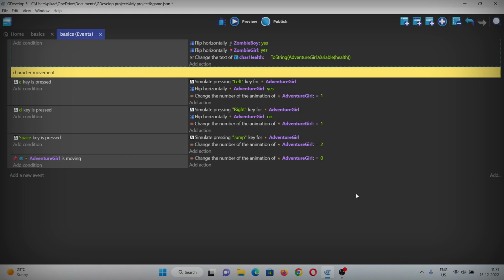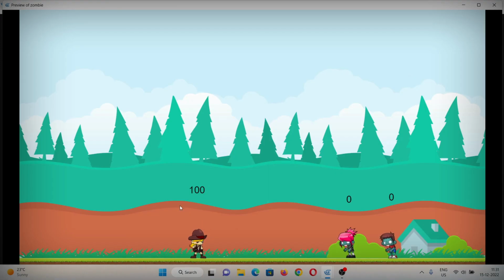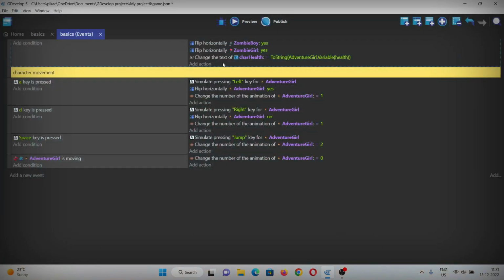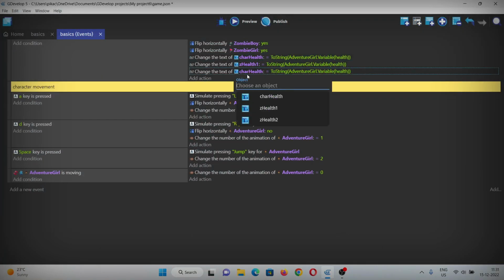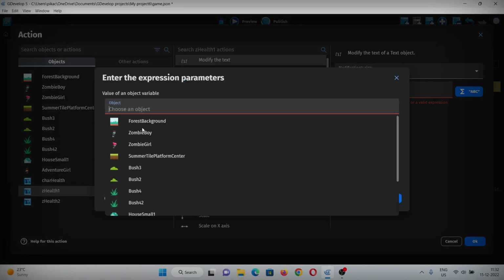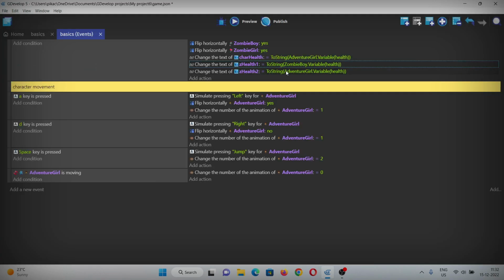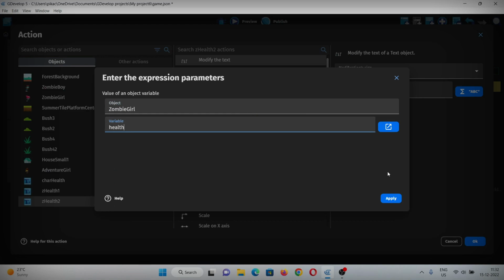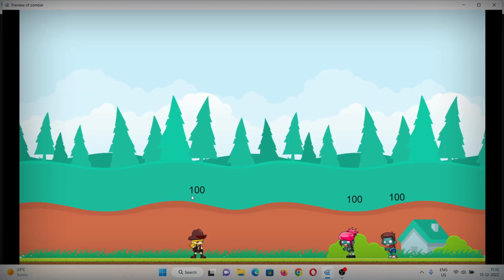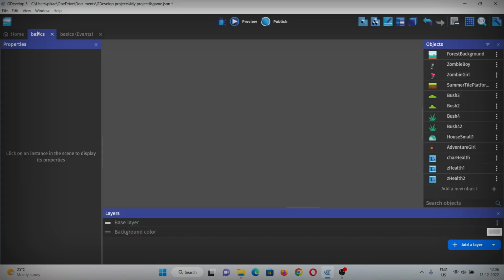Hit apply and now it should display the health of the character. And now as you can see, it is showing the health that we have given to the character. And now I'll do the same for these two also. Let's see. And now all of these characters have the health.